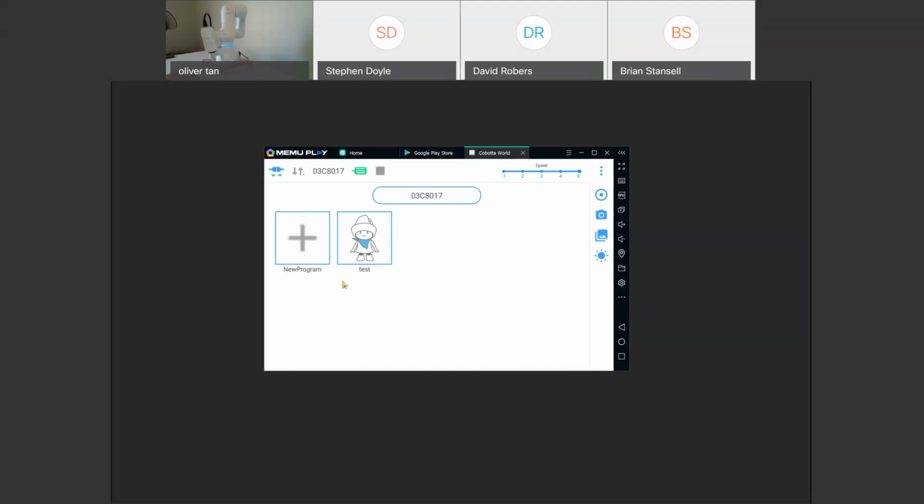So let's go ahead and create a new program. Oh, let me show you some buttons in front of the COBOTTA. Can you guys see that? So here is the direct mode button. The direct mode button puts the robot in direct mode where you can move it freely like I'm doing now. You can also push it to program points on the fly. So once I move it here, I can press the button and it will program the position in the position variable that you set.